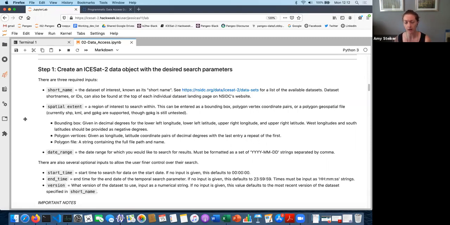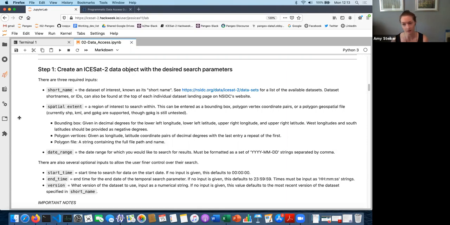So those 3 required inputs, the first is your short name. This is terminology that's a part of the NSIDC and a part of that larger NASA Earthdata system that I talked about on Friday. These are synonymous with dataset IDs. You should all be pretty comfortable with these at this point. So these are basically all the data sets we've been talking about in that code ID, which is ATL03, ATL06, 07, etc.